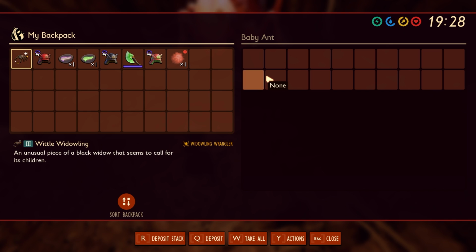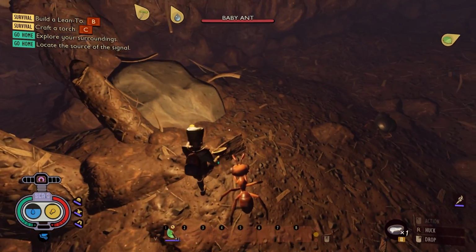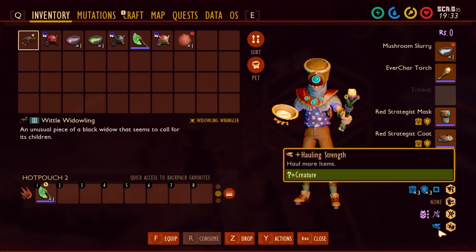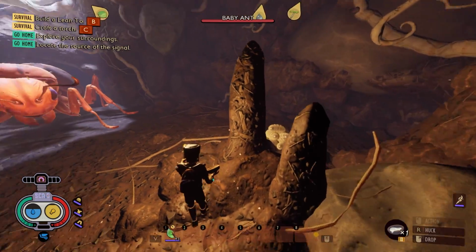The cool thing about a baby ant, all baby ants come with 20 inventory spaces instead of 10. And they give you a hauling strength ability. If you look right here in your different abilities, you have hauling strength. You can haul more items. This allows you to carry more items, thus making builder builds even better.